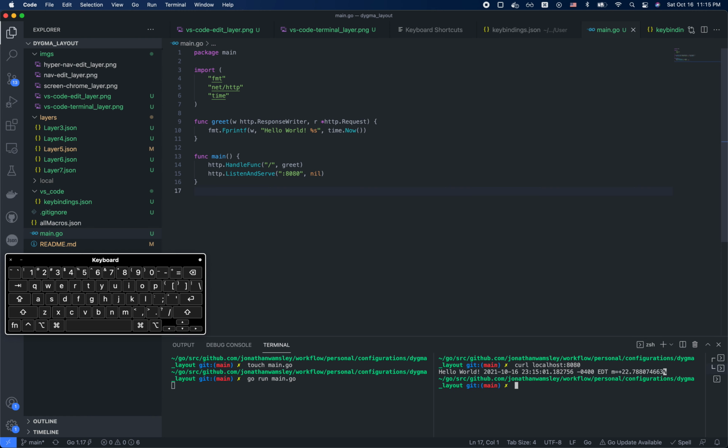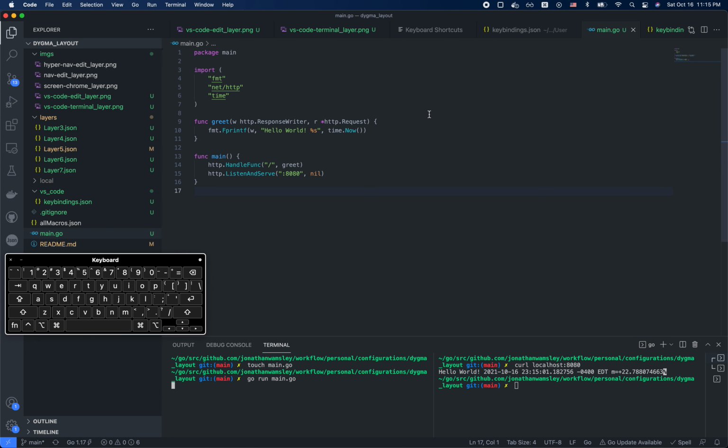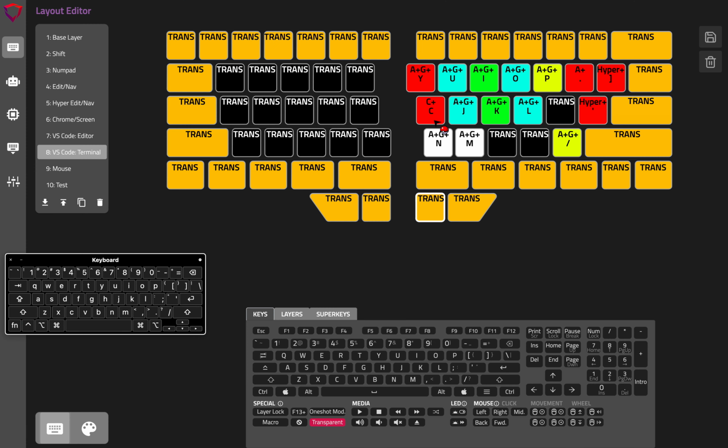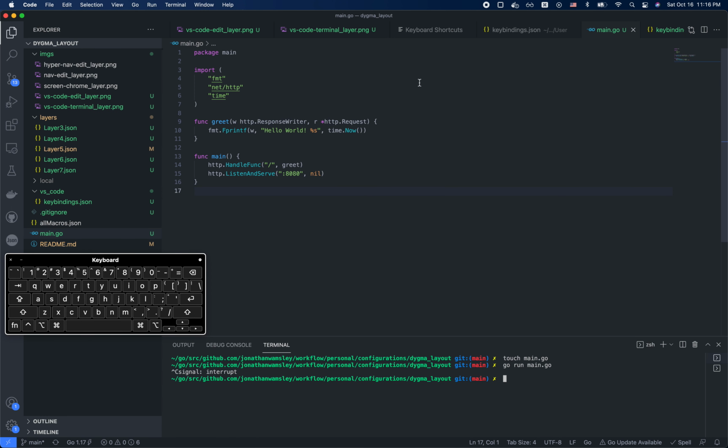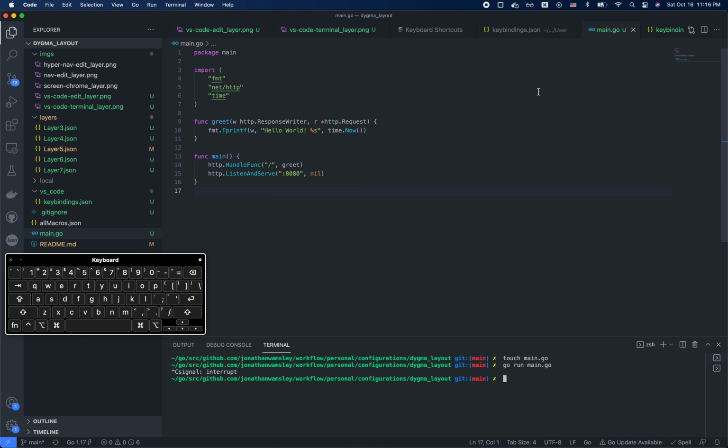Now if I want to go back here, let's see what else there is. I can kill this, which just stops it. It's basically Control C. So now if I go back and try to curl, it won't do anything. This closes terminals, so that one will go down. These two right here will make it larger or smaller. So larger, larger, smaller, smaller.